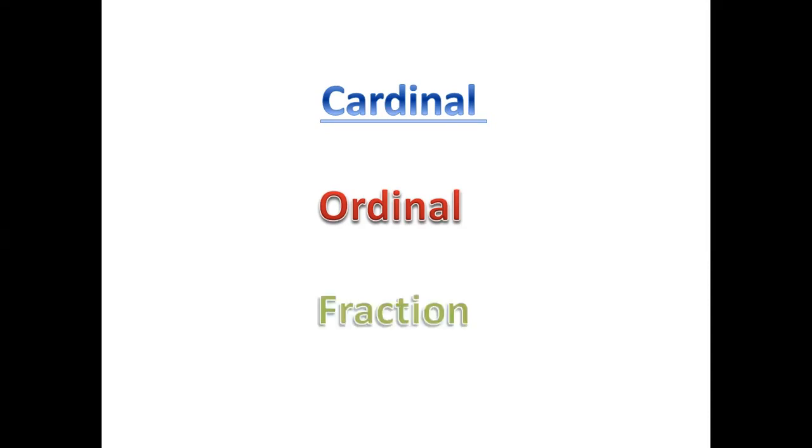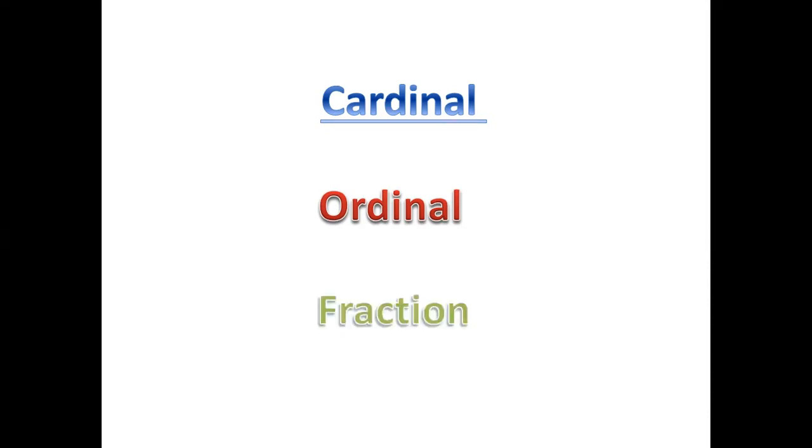So let's start. So basically in numbers, we've got cardinal numbers. The word cardinal means fundamental. So by cardinal, I mean simply how numbers are used. 3 pencils, 4 candies. So cardinal means the fundamental numbers. Then we come to ordinals. Ordinals, as the name suggests, are in an order. So for example, first candy, second candy, third girl, fourth chair. So this is called the ordinal concept in numbers.